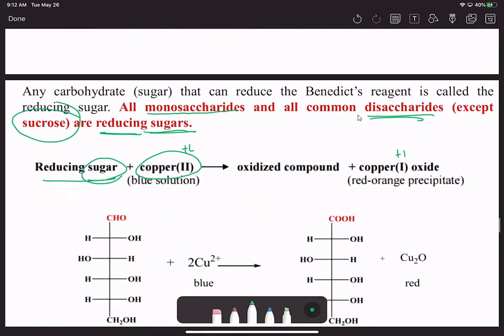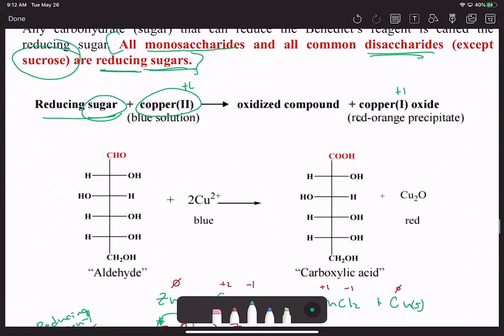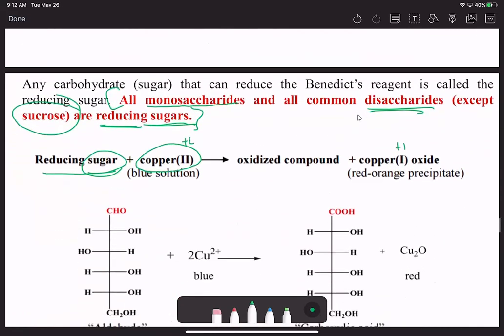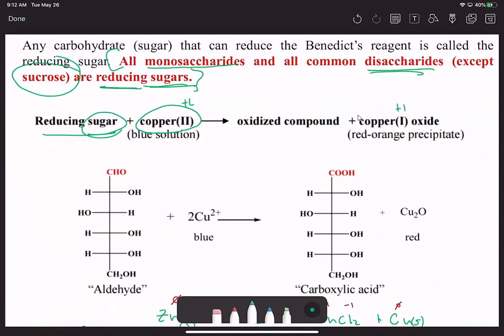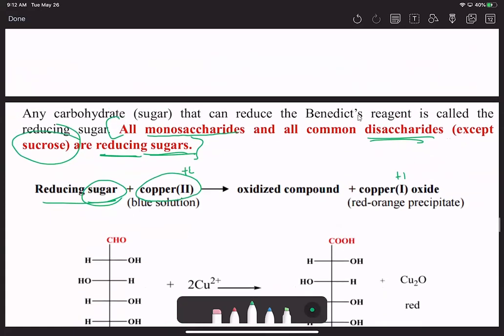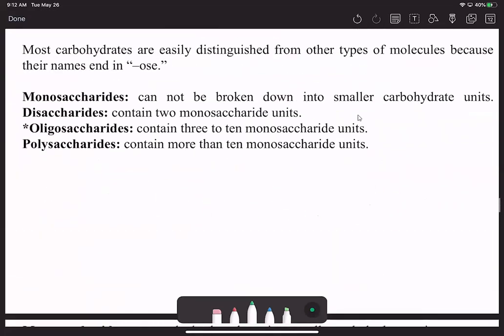All right. So, I put it in red here. It's in bold for a reason. So I want to make sure that we understand that statement there, right? So this is what we're going to use. And you guys are going to go over Benedict's reagent. You guys are going to go over this reaction in the lab for lab 10 or 11. I think it might be 11 that you guys will see this. I think it'll be the final lab of the semester.